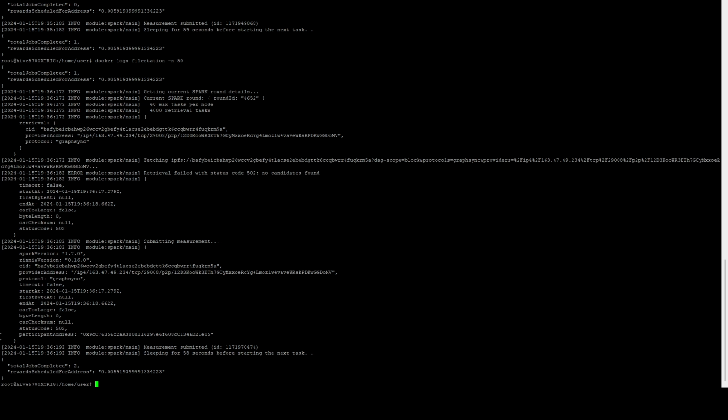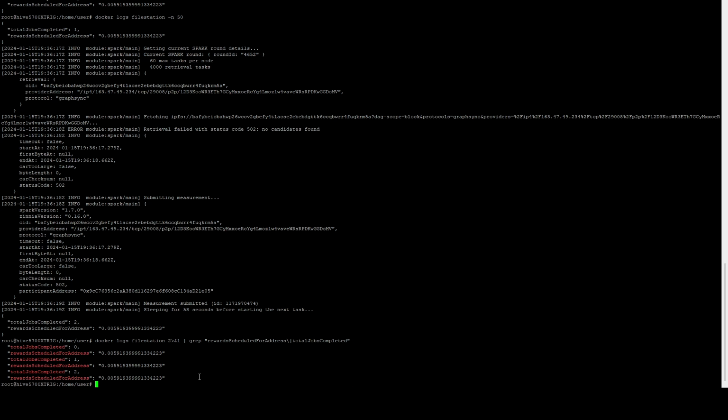Now, once that log really starts to fill out, if you don't want to see everything mixed in here, a lot of these are errors, like if it can't connect to the IPFS path, things like that, we can filter those out. To do that, what I like to do is run this command. What this will do is grab the Docker logs and filter down to just the jobs completed and the pending rewards. So if we run this, we'll now see here what our pending rewards are. And after about 100 jobs or so, you should start to see this number increment.